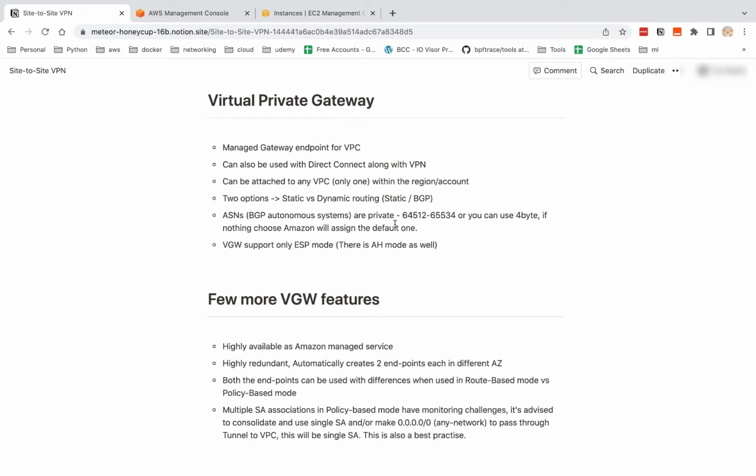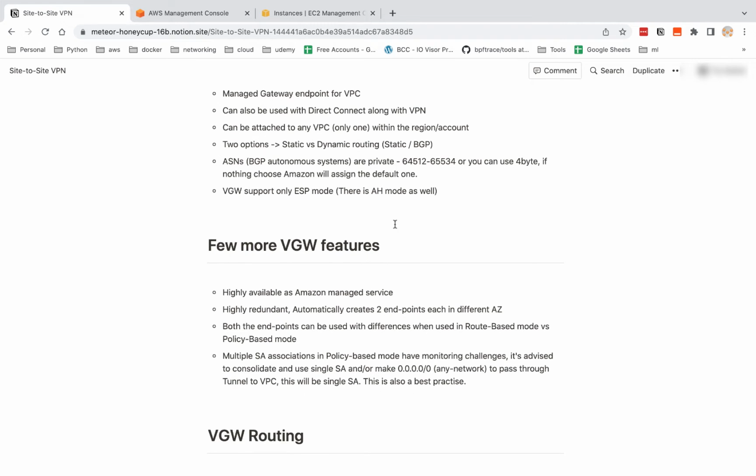Now the service itself has policy based routing and the regular route based routing. So when it comes to PBR, care must be taken on the number of security associations. This is not a huge topic on IPsec itself. I'll provide some links on what security associations are and how they differ between PBR and non-PBR implementations. And if you're doing static or dynamic routing, one important thing that you should keep in mind is that the number of routes, or the route scaling, is to a maximum of 100.